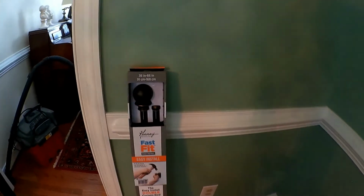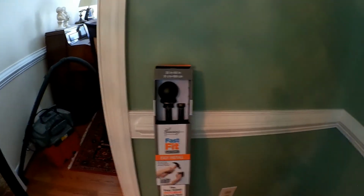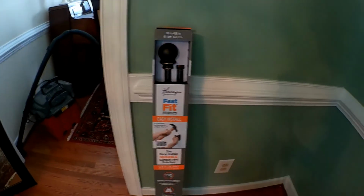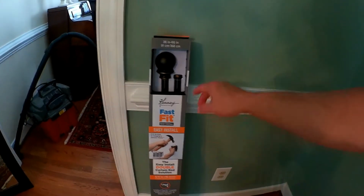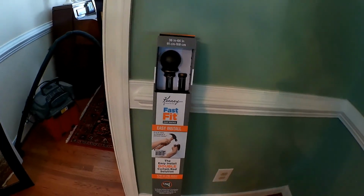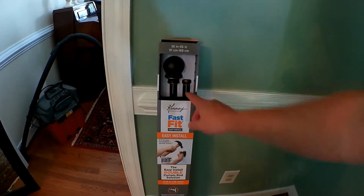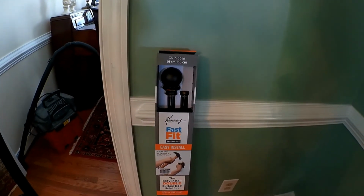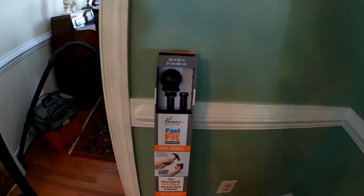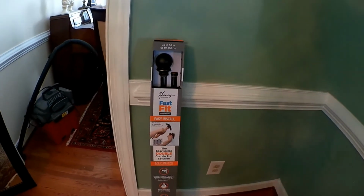So I'm installing the curtain rods. We didn't have curtain rods before in the dining room, so we're kind of changing it up. And this is the kit that my wife purchased. It's actually 36 to 66, and it's a double rod. So in case we want to put a sheer in behind the curtains, it allows for that. We're not installing it right now. We want to see how much light it actually gives us before we add a sheer.